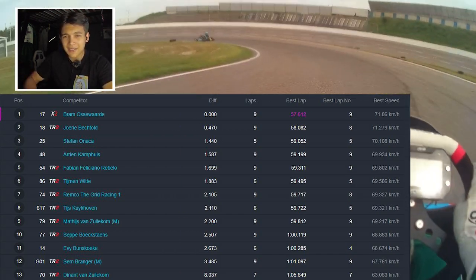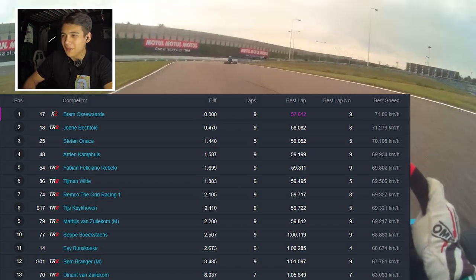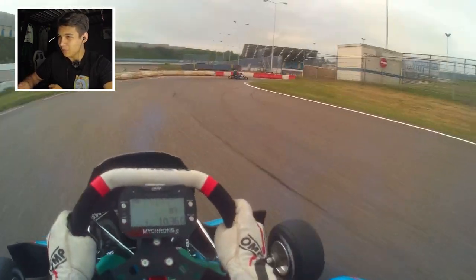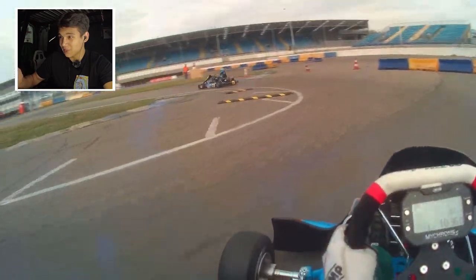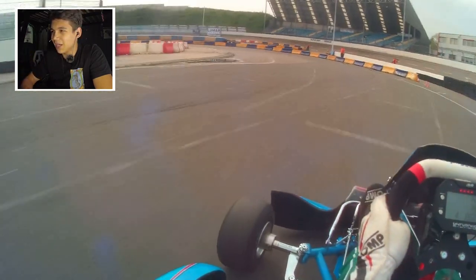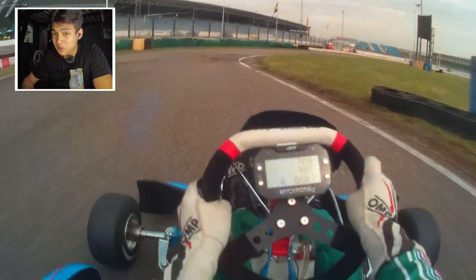Yeah, the track was still a little bit damp, and as you guys know, when the track is damp and we are on slicks, I am just in my element for some reason. I'm really confident in these conditions, even though it's quite contradictory, because having slicks on a wet track usually works the other way around for most drivers, that removes confidence. But for some reason I just get more confident when that happens. And then in qualifying also the track was a little bit damp, so I knew that we could really set a good lap time, which we are going to ride on board with now.